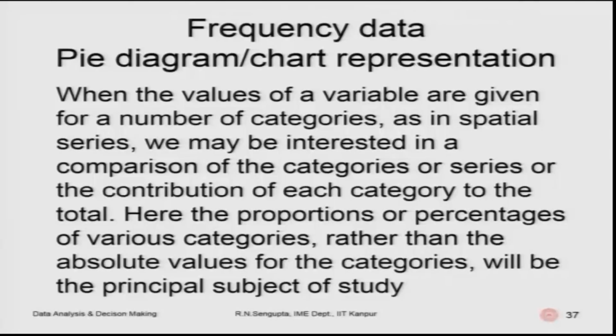Now, we will consider the frequency diagram representation in the pie chart. When the values of a variable are given for a number of categories, as in a spatial series, we may be interested in comparing the categories or finding the contribution of each category to the total. Here the proportions or percentages of various categories, rather than absolute values, are depicted, and they would be the principal subject of our study.